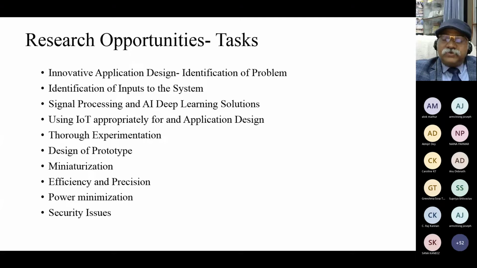Normally people don't work in the security area because it seems difficult. So don't take a simple challenging problem, take a difficult challenging problem and then try to solve it, and then you will achieve a good outcome.